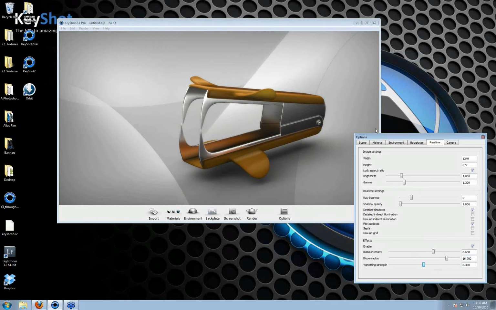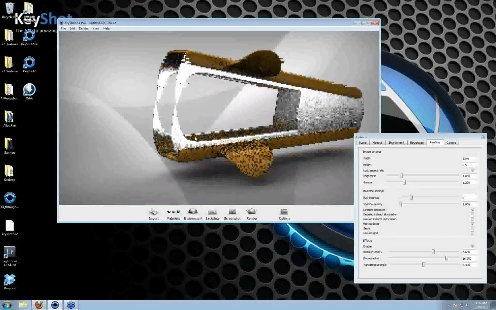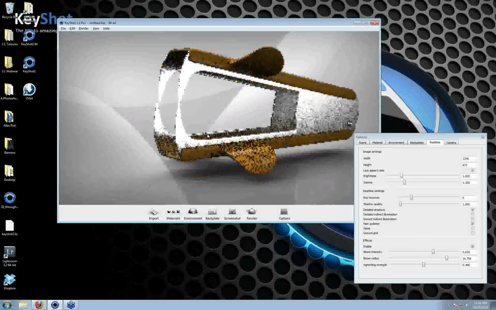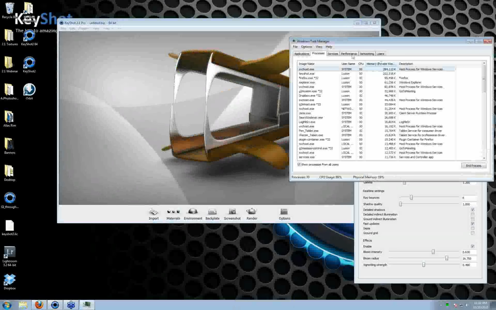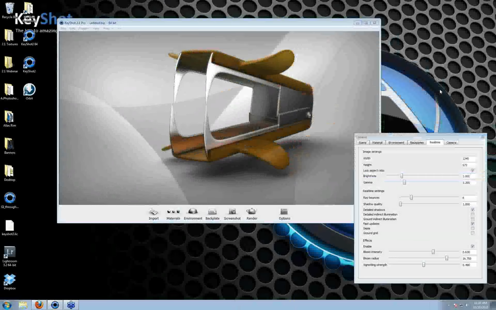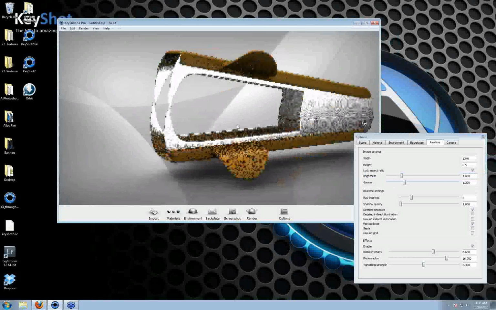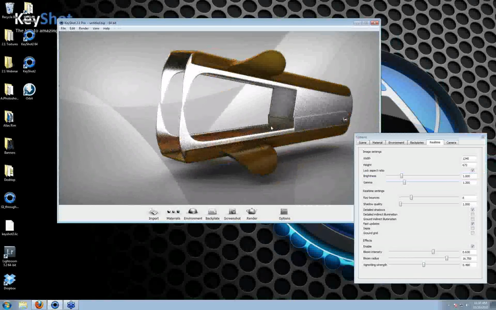Another nice thing we've added is the ability to go into what we call performance mode. And you'll notice, well, on this computer, I'll show you what I'm dealing with here. I have 24 cores at my disposal, and KeyShot will use every single one of those to its fullest. On some laptops that only have maybe 2 cores or 4 cores, you might notice that some of your scenes are a little slow. And if that's the case, you can go into performance mode.